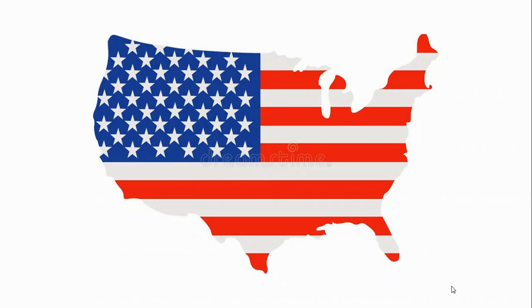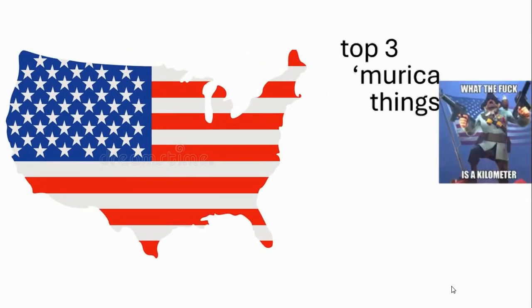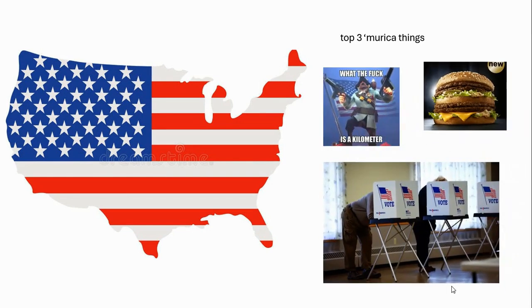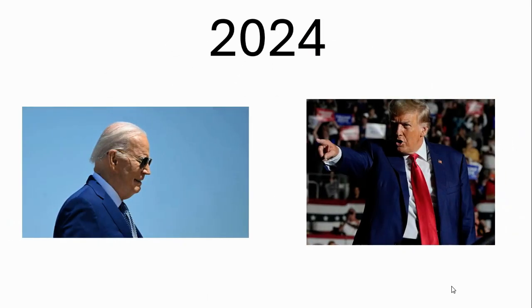Here in America, we believe in three things: freedom, making everything just bigger, and of course, democracy. Now, the year is 2024, which means it's time for the biggest popularity contest ever, the US presidential election. This year, it's looking like our two top contenders are a rematch of 2020, Biden and Trump.